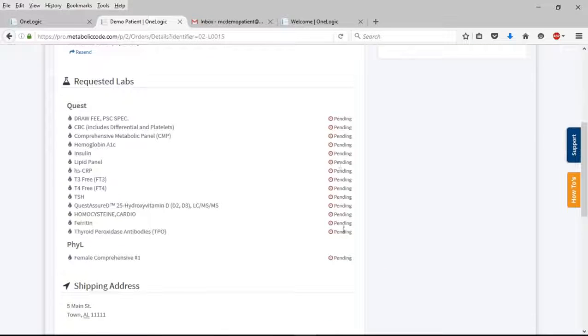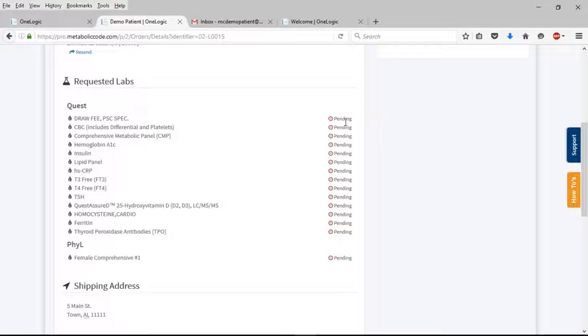You can see all of the serum and urine labs are showing as pending. Likely the serum labs will be completed before the urine, since they have to wait a couple days to receive the kit, and then do the collection on the appropriate day and send it back out. A lot of times you'll see the blood labs.